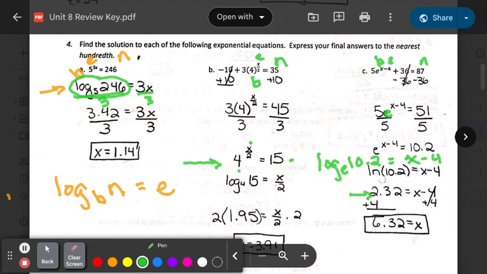Again, I don't like typing extra in the calculator, so I'd probably do this: log base e of 10.2, and I would put that in parentheses and then add 4. Probably doesn't matter, but just to be safe, I would put that in the calculator all in one step. If you'd rather do 2 steps in the calculator, that's fine.